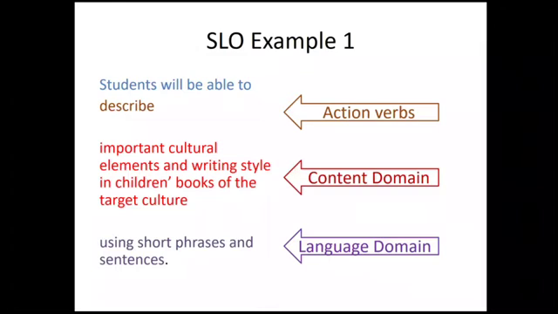Let me give you an example. So this one says students will be able to describe. So describe is the action verb. Important cultural elements and writing style in children's books of the target culture. So this project is for the students to develop children's books for the people in the target country.